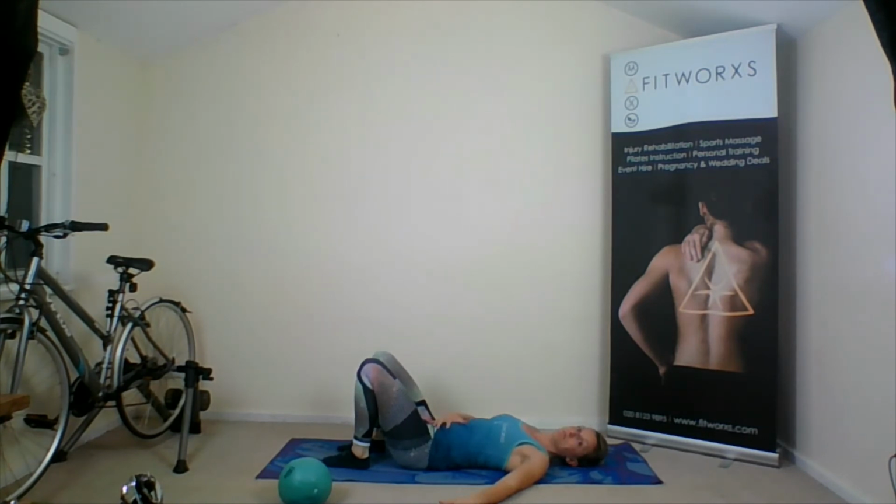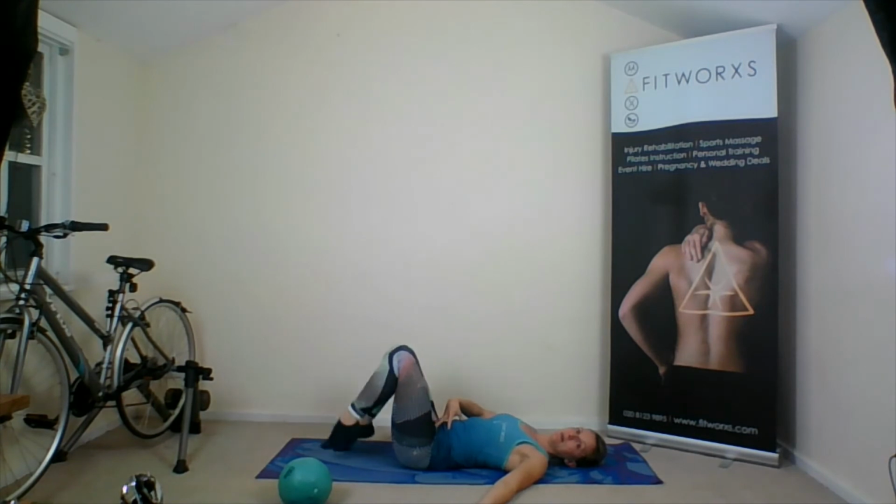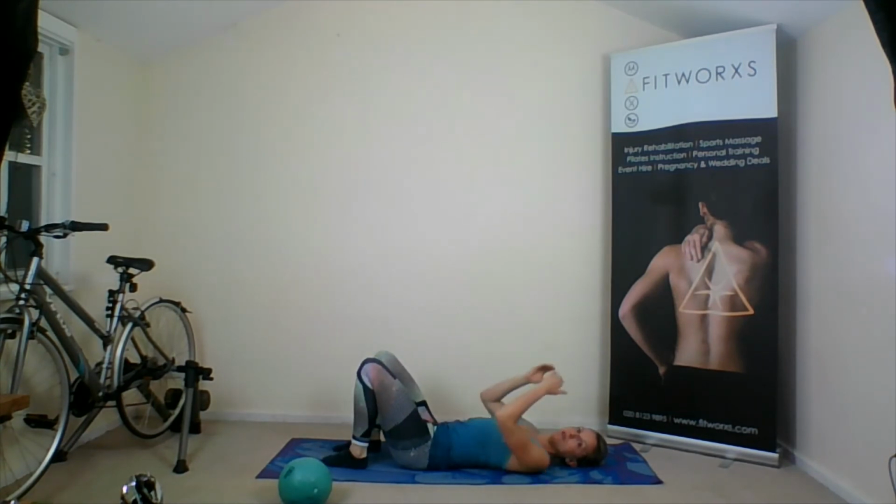Do I have the stability, the core control to do anything with my legs, up, down, left, right, side to side, but keep that small space under my lower back? And that's the key crux of Pilates.